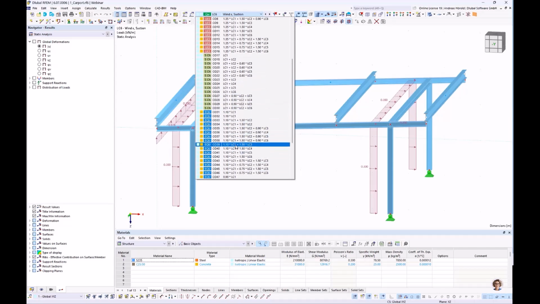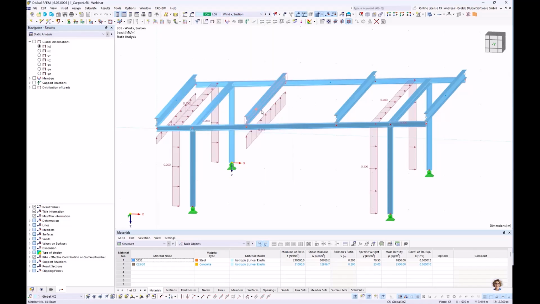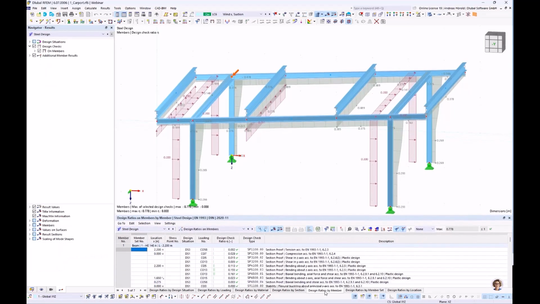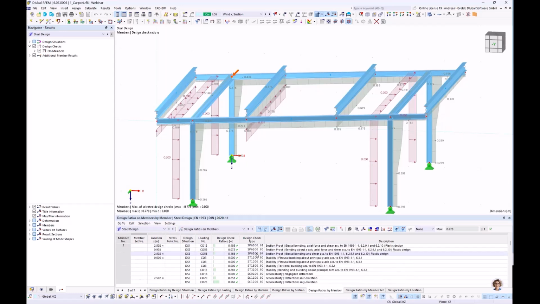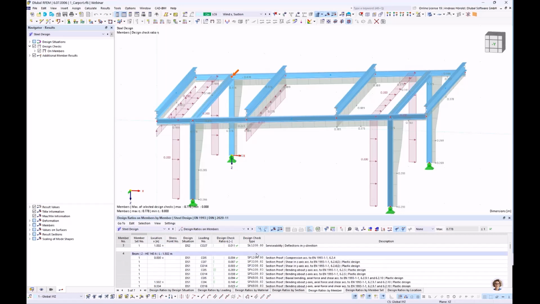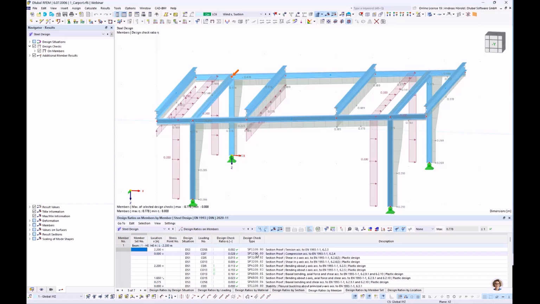Also load combinations for the design of lifting up. Okay. So then I did a steel design. Design ratios by members. All designs are fulfilled, with larger and higher design ratios.